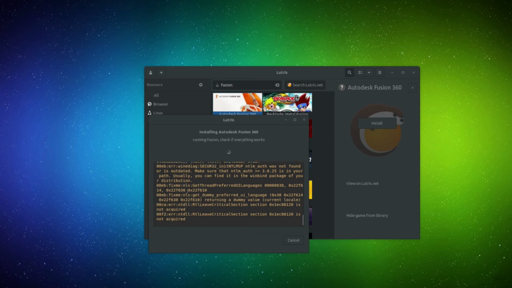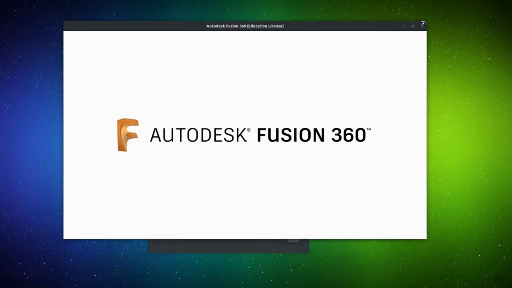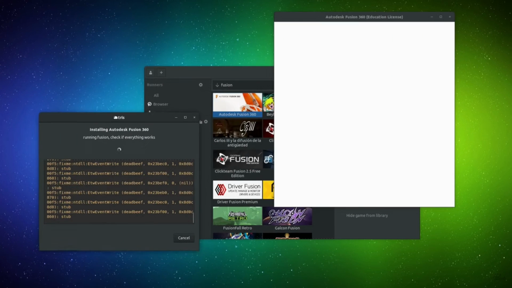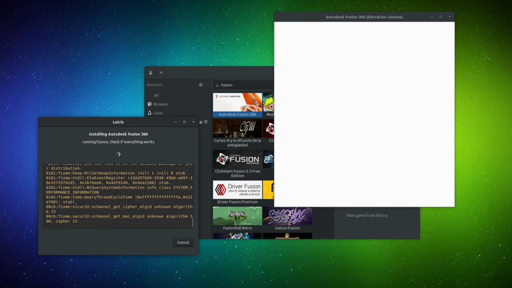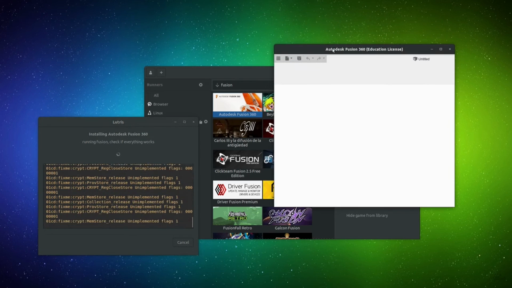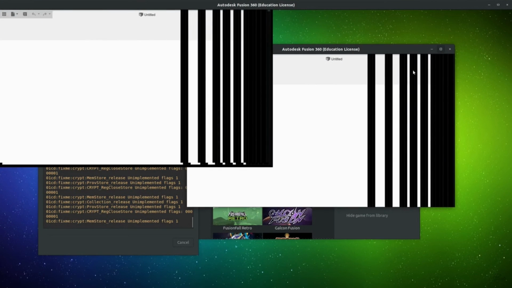You might have to kill different things, but now this new window popped up, Autodesk Fusion 360, so it's starting to open up. So we'll just keep continuing this, and oh, yep, there we go. So Fusion 360 is open. Might as well come into what we do next. I'll full screen this actually.